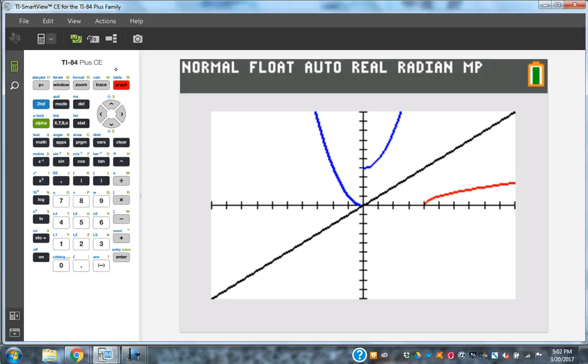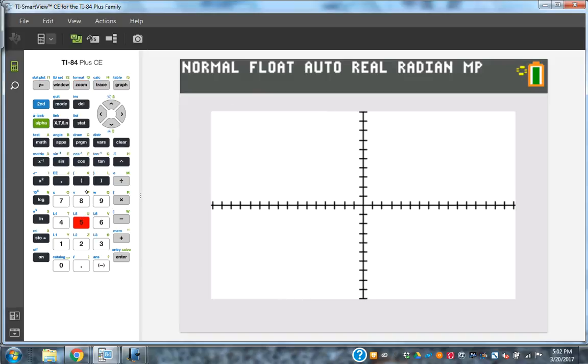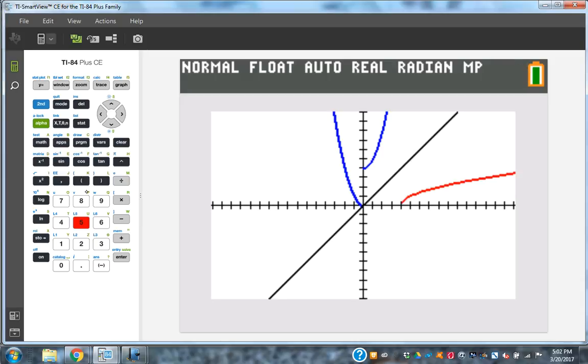All right. So pay no attention to this part. I didn't put the restriction in the right way on the first graph. Here we have the x squared plus 4 graph. Here's the square root of x minus 4. Those are inverses of one another. It'll show up better if I hit zoom square, because the original window is not quite the same. That's a little bit better because you can see they match up here and here. They don't cross, but they do match up. This is not part of the graph. That's where I didn't put the restriction in the right way. The syntax was wrong. I should have had parentheses around my x squared plus 4.